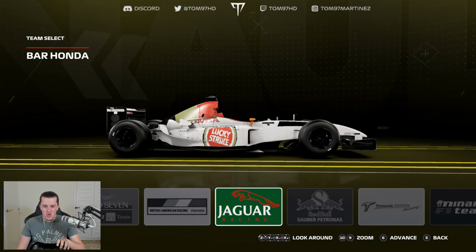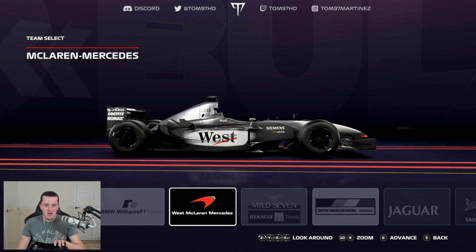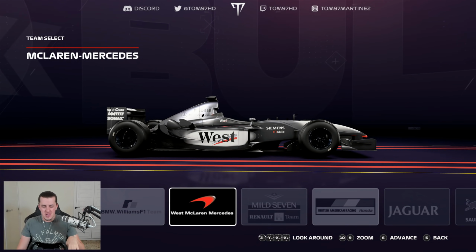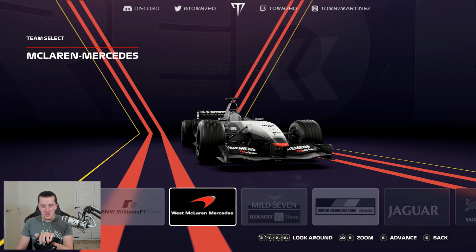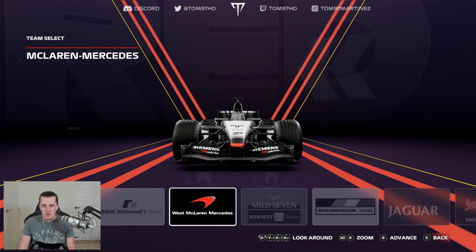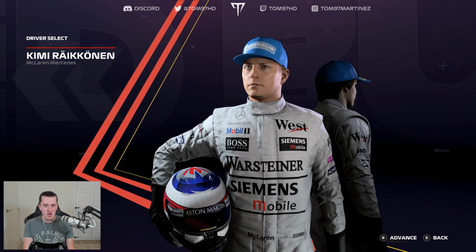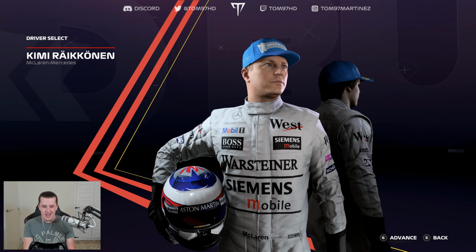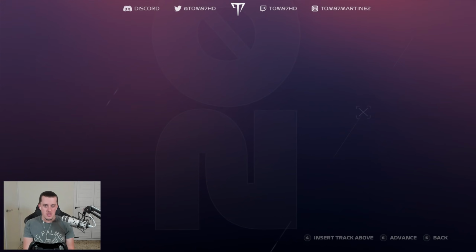But looking at all the options here, I feel like I want to do it in the McLaren Mercedes. I love this livery, man. This was iconic, and I really want to see what this is like. So I think we're going to do it in the McLaren. Out of the two drivers, we're going to go with Kimi Räikkönen because he's still one of the present and active drivers. So yeah, let's go ahead and select the Kimster.